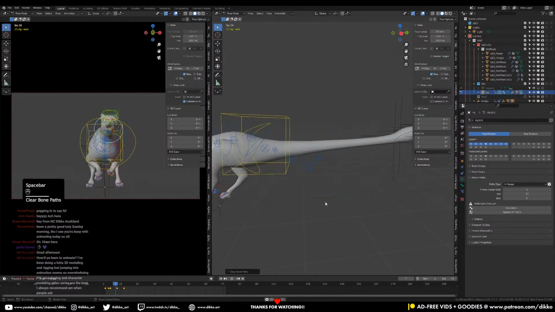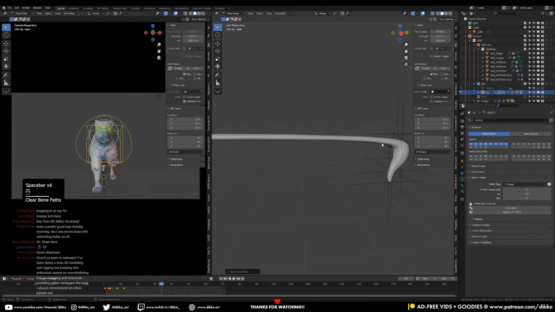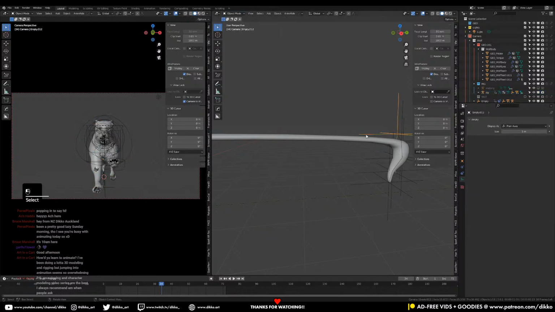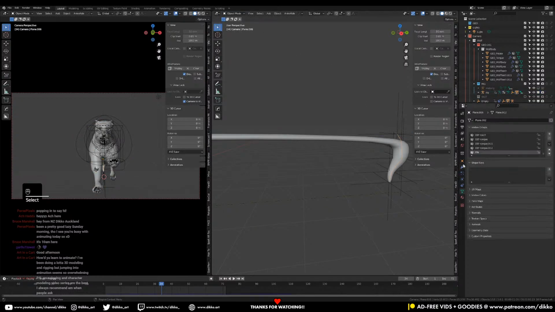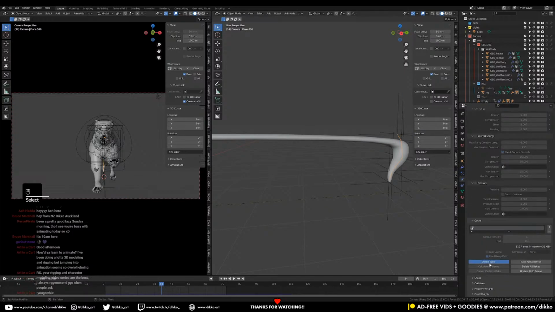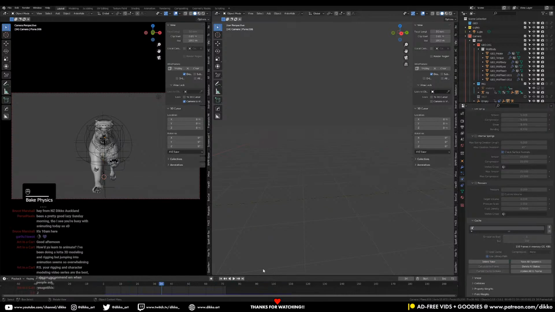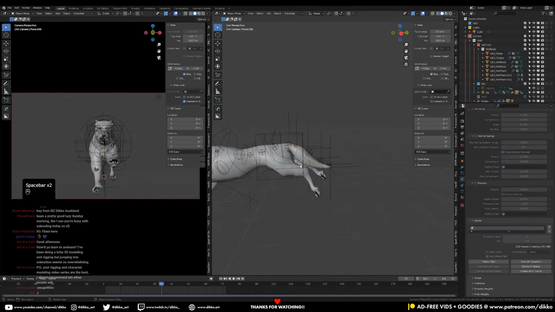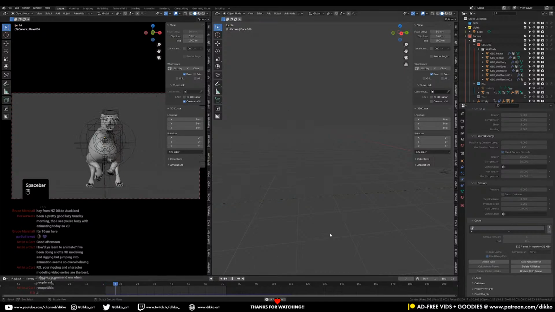All right, cool. Let's just bake this down again, just so it looks a bit cleaner. So if you're wondering how I did the tail, I use a very basic set of cloth physics to control the tail. And that little line of edges controls the joints that are part of the tail, which are driven by a constraint.